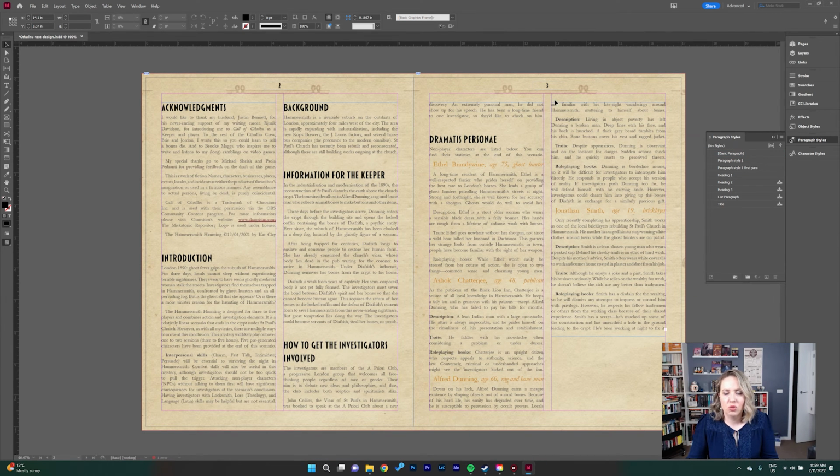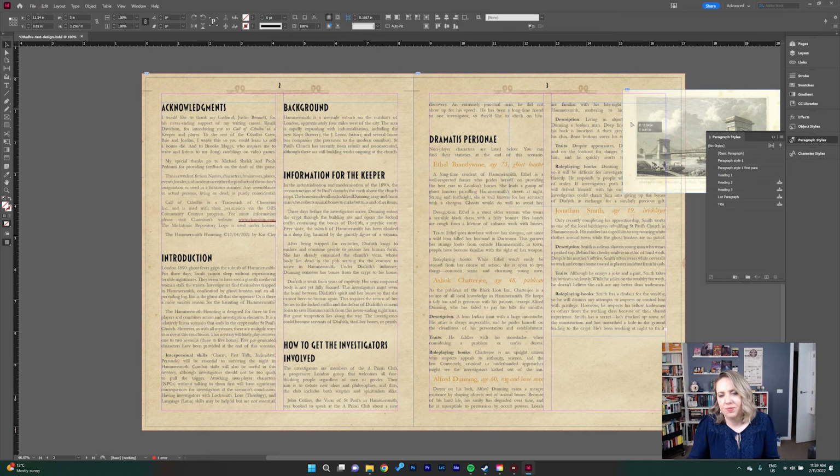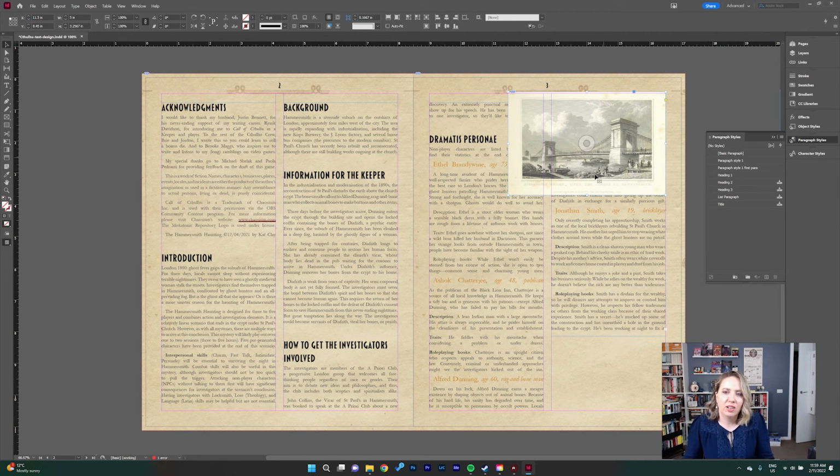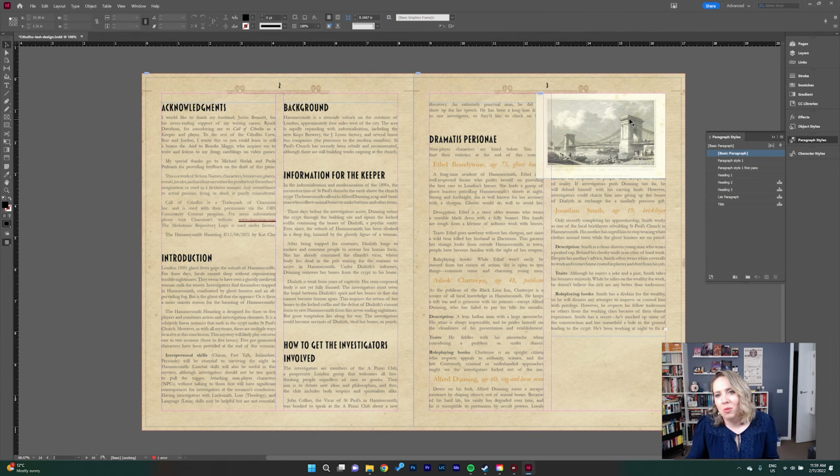So you can draw it or you can just drop it in. I'm going to keep that within the bounding box. This is one of the things I learned from designing the game, to keep it within the bounding box, because I had to bring everything in when I was doing it for print. So I'm just going to resize that. It's looking okay now, but it's kind of going over the text. So there's a really simple way to fix that.